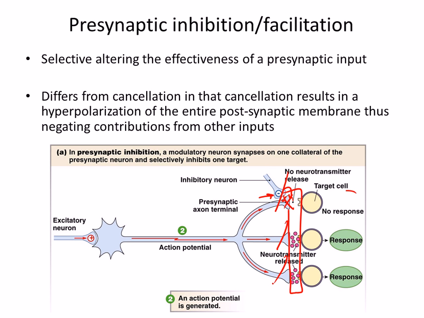So it's different. When you see that, don't think this is like an IPSP. This is flat out negating whatever the signal was supposed to be. Well, you can think about it this way. If I have presynaptic input, and if I'm facilitating, I make this one fire regardless of what's happening in the cell itself.